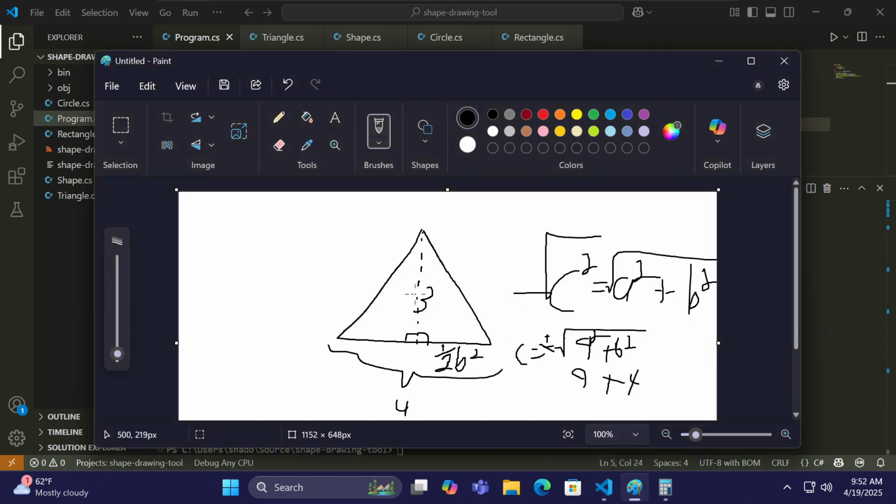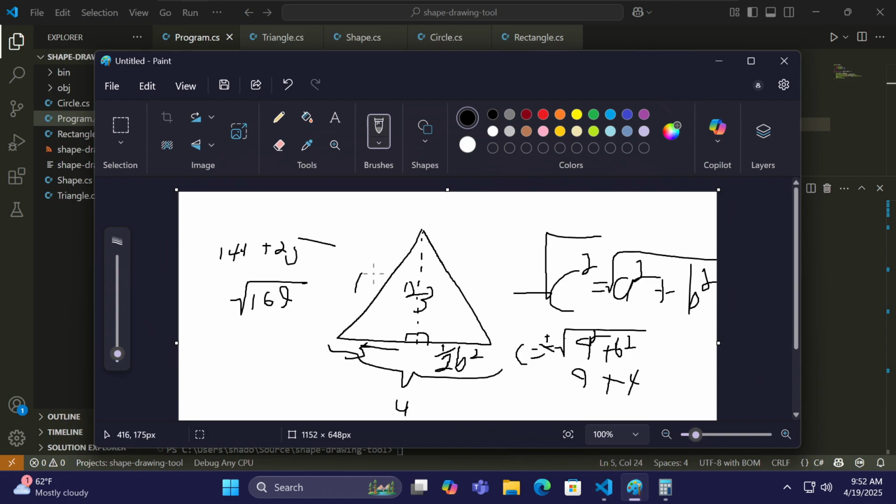So the whole thing's 10, so each one of these is 5, and then it's 12, and then we get a triangle here of 144 plus 25. So perfect squares is the thing. 169, root, that is 13.